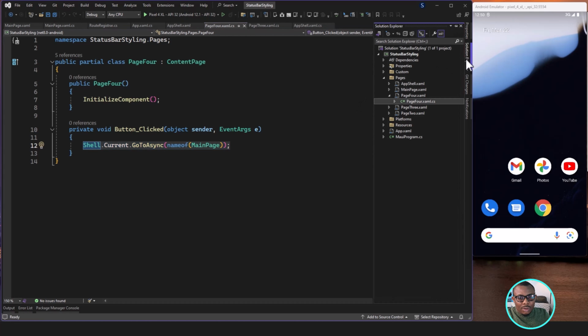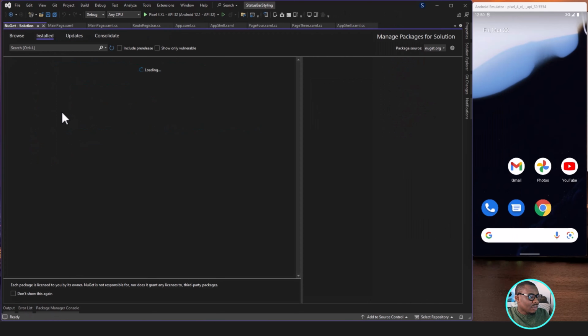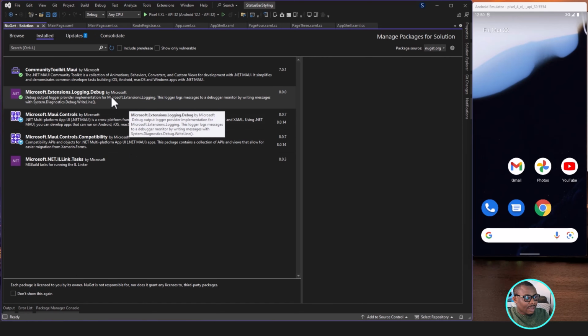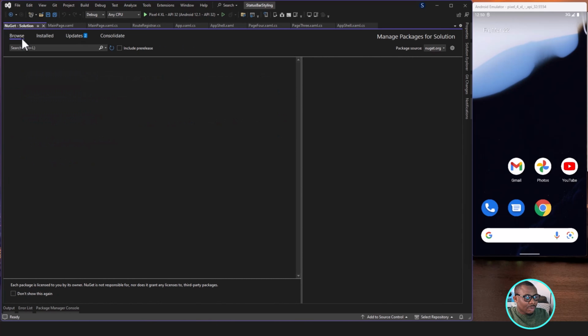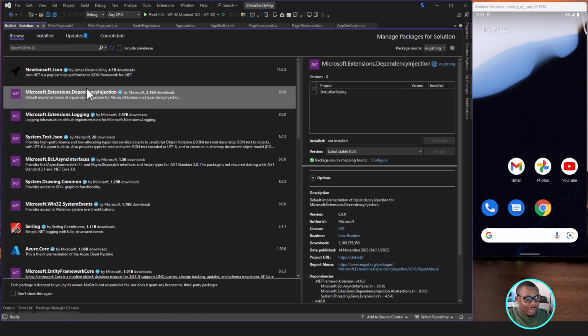So now to work with dependency injection, we need to install a NuGet package, and that's Microsoft.Extensions.DependencyInjection. It's a long one, so fortunately we have it right at the top here.